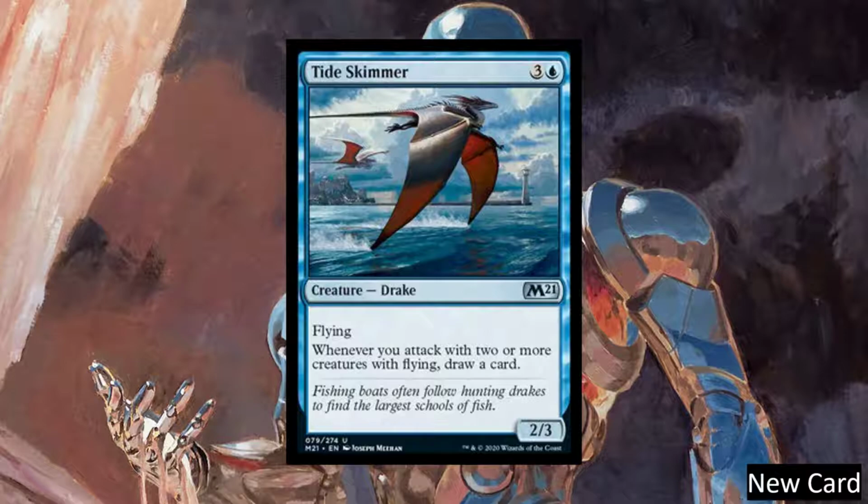Next, we have Tide Skimmer. It's a 4-cost creature, Drake, 2/3 with flying, and whenever you attack with 2 or more creatures with flying, draw a card. So more Azorius Flyers support. It seems like that's going to be the limited theme of the set, kind of like all the other sets. So, yeah, I guess it's okay.